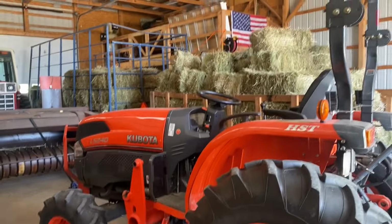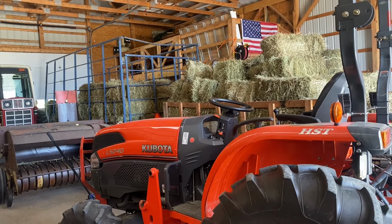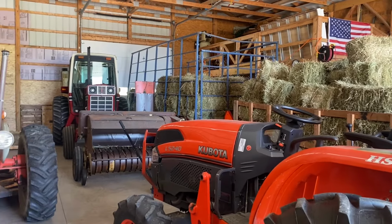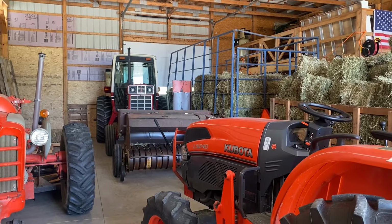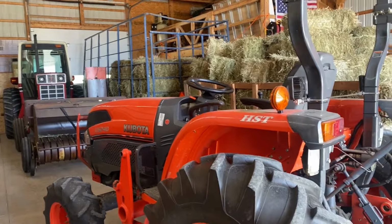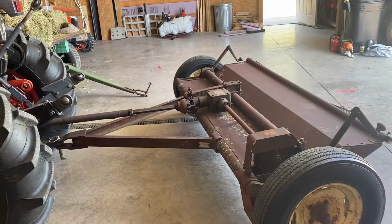I've checked it a few times. There's no heat in it. Everything seems normal. So I'm gonna give it another day or two, and then I'm gonna pull the baler out, pull the International out, and get the wagons a little closer over here in the corner where I stack it, and I'll get that hay stacked up. But let's get back on the tractor here, and let's go run the conditioner over the hay.